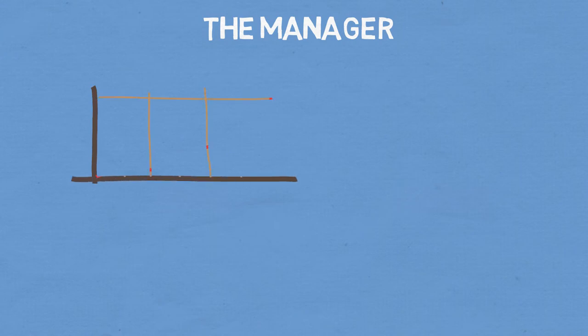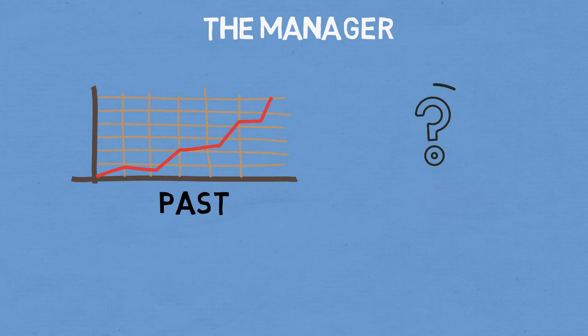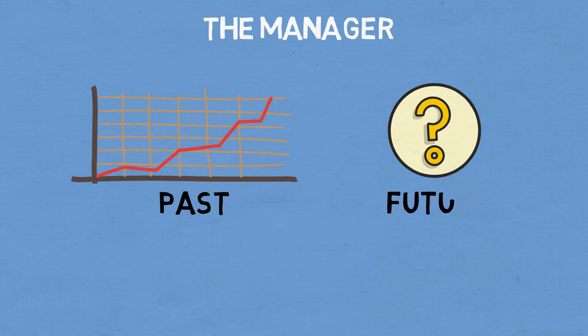Another problem of actively managed funds is the ability of the manager. We could in fact find a lot of efficient and well-performing funds that have been like that for many years. This could mean that the manager who was in charge for that period for that particular fund has been very good at managing the capital. But what's gonna happen in the future? How can we know if the manager will have the same performances? And what if he retires?